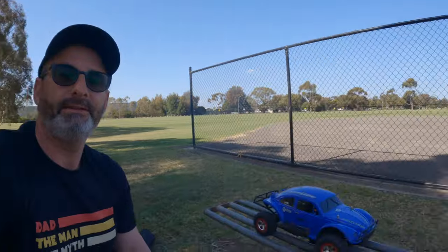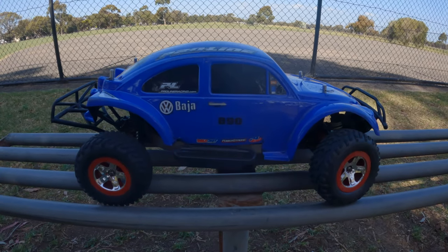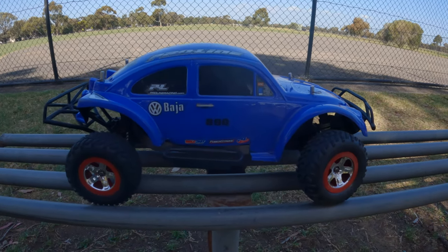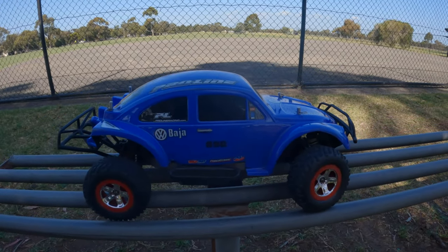It's a beautiful day outside. So today we're going to test drive the Traxxas Slash. This is my work colleague's. I've just done some fixing up for him, re-greased the diffs, redone the shockers and given it a bit of a tune-up and stuff like that. Painted the body underneath. So we're just going to give this a bit of a bash today.